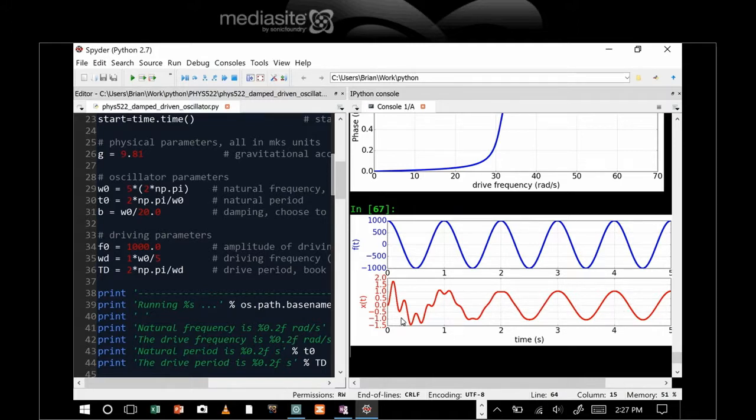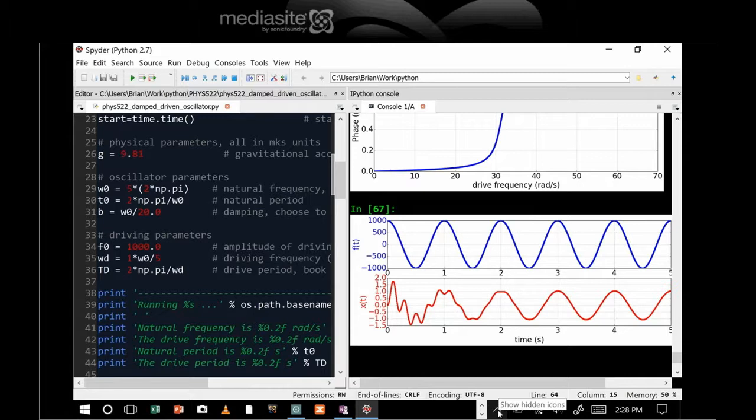So when I want to look at the steady state behavior, what time do I need to look at? Obviously for times less than 2 seconds, I do not have steady state behavior. I have the transient behavior. If I look at times longer than 2 seconds, I have the steady state behavior. That's going to be true when we look at all these systems. There's always going to be this short time transient behavior, which I really don't care about. I'm interested in the steady state solution.